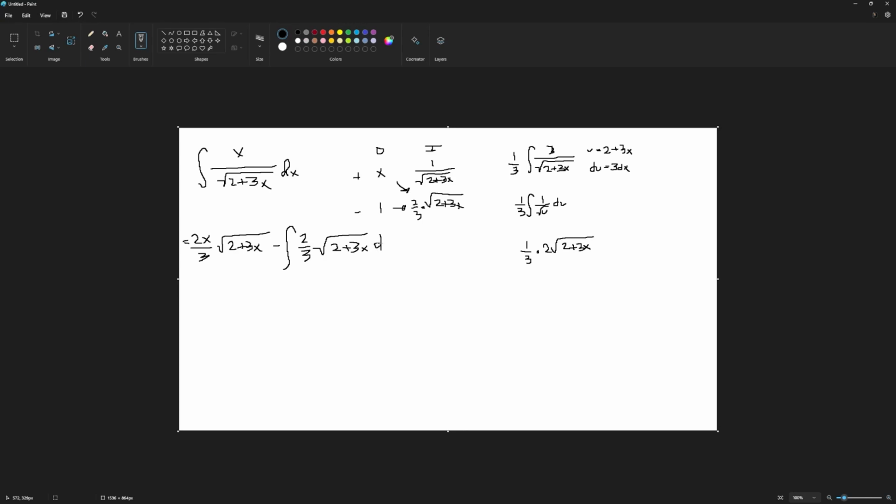And so, from here, it's just a basic u substitution again. It's the same u substitution we did up here. And so u will equal 2 plus 3x, du will be 3, so we'll have to manufacture a 3 on the outside and a 1/3 on the inside, 1/3 on the outside. We can pull this 2/3 out here, so we'll have minus 2/9. I drew that 9 wrong. And we'll have root u du.